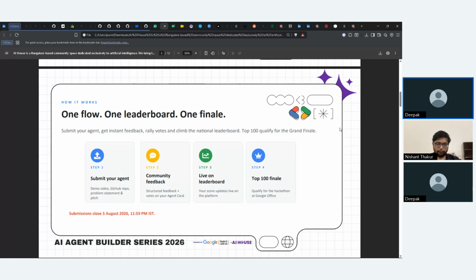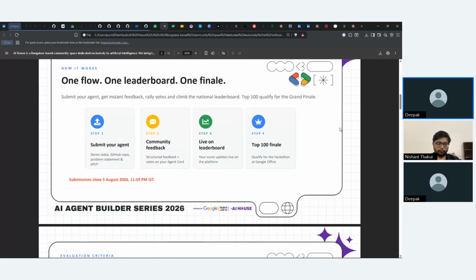Also, your agent will be live on our platform where you can also see, and all the users will be getting that your agent has 500 votes or your agent has 1000 votes, and according to that the top 100 finalists, like the top 100 people who will be top in the leaderboard, will get the direct ticket to Google Office Bangalore on 8th of August 2026.